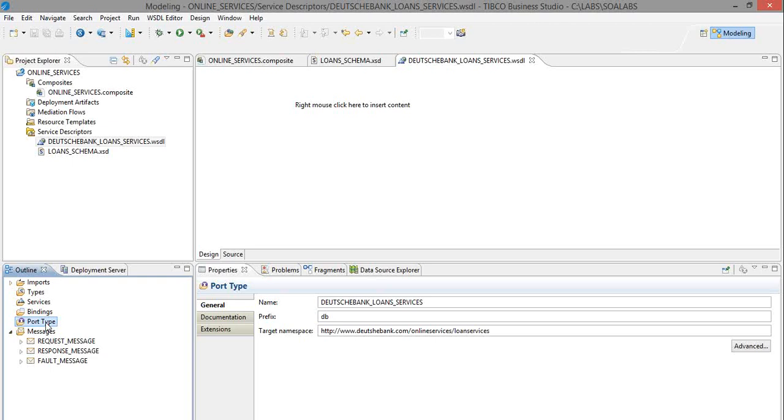But if you configure both operations in one port type, one component has to implement both operations, and you will come across lots of problems. So the best design practice when creating WSDL files for your SOA application is to think in terms of business service and configure the WSDL files based on that. When I say business service, I mean one port type with one operation. I will follow the same guideline: create one port type and specify one operation in it.